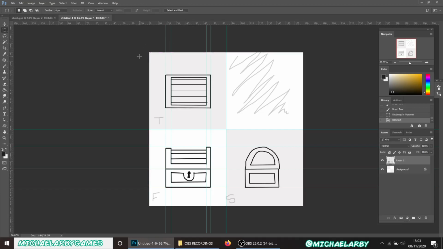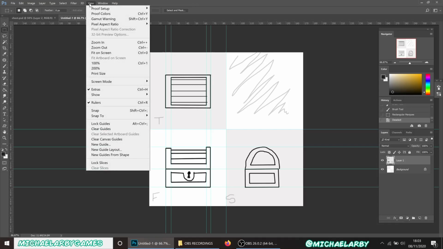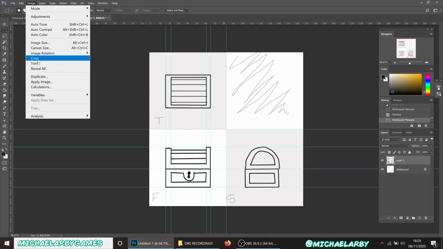For this, we want to reactivate our snap actually. So view and snap. We want that marquee just to snap down to this center point. So we go here and it'll snap down on that center point. And then we're going to go image and crop.